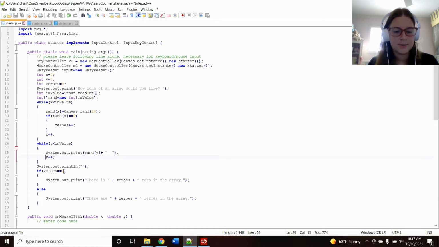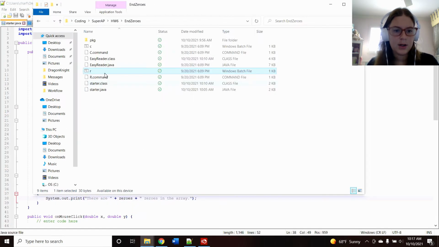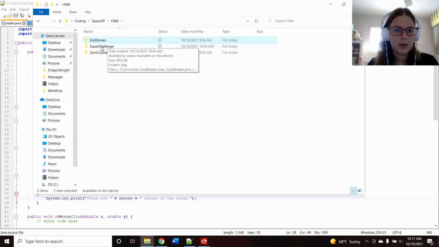And then if zeros is 1, this is me, again, being a grammar nerd, we're going to do "is" and "0". So if we only have 1, we're going to use the correct grammar for the singular, and otherwise System.out.print "there are" this many zeros in the array. So once again, this is the really important part. We're just going to print "there are", and then whatever our zero counter ends up being, plus "zeros in the array". So if we just run this real quick, oops, that's the wrong one.